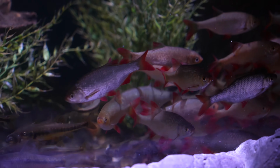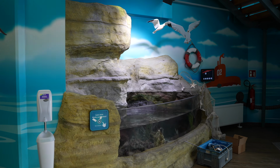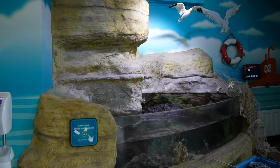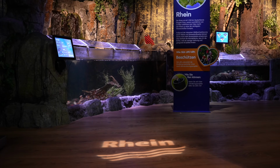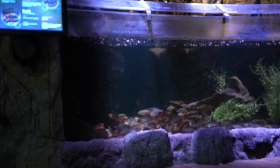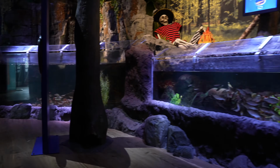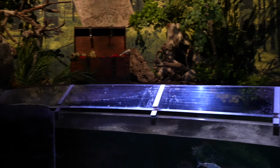Wow. This Sea Life Center started with only cold water and domestic fishes. This was the story in Germany in the past. Normally, the entry area and the first tanks in the exhibition are from the freshwater area around the Sea Life. Here in Speyer, it's the River Rhine, or in other centers you have, for example, the Lake Constance or something like this. And after the freshwater area comes cold water with the Baltic Sea, North Sea, and North Atlantic.